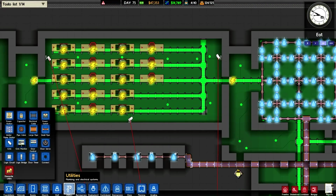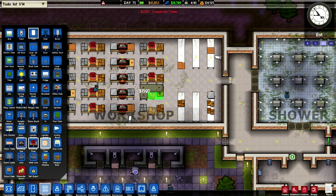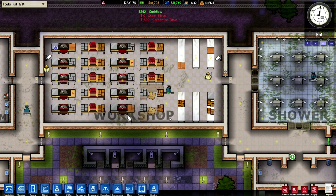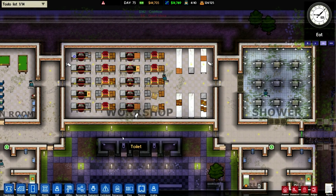So, let's get our new carpenter's benches, and plonk one there, and plonk one, did I put that in the right place? I think I did. And plonk one there. There we go. And then hopefully that won't really get in the way. If I was going to do it properly, I'd actually take out all of these and then work out how it looked better. Yeah. I still probably could.